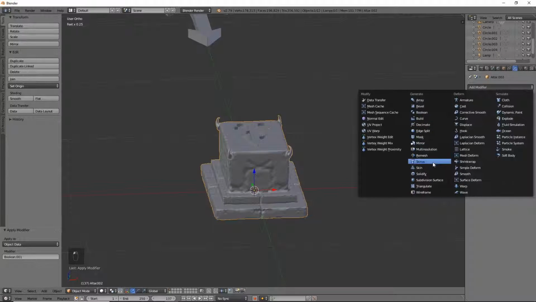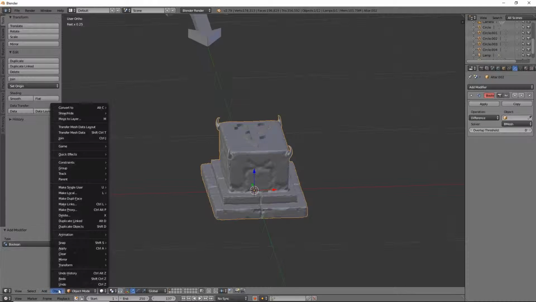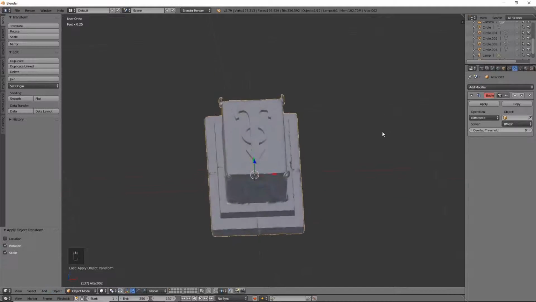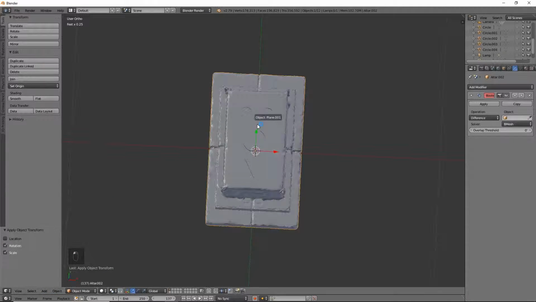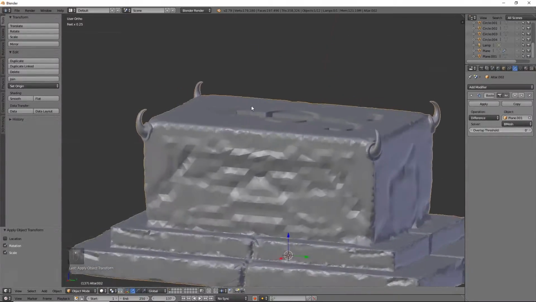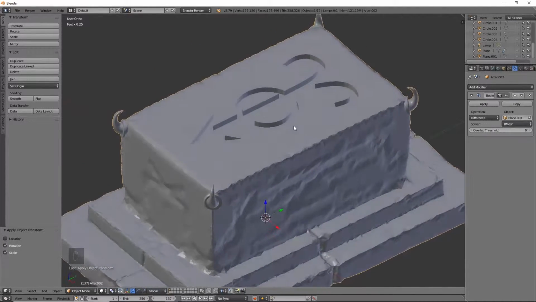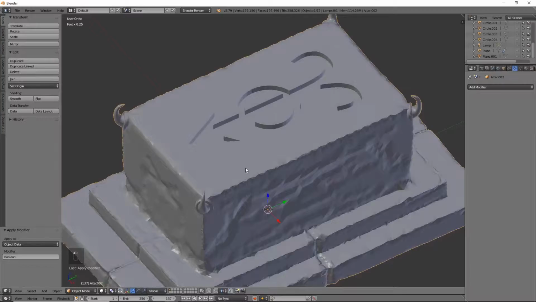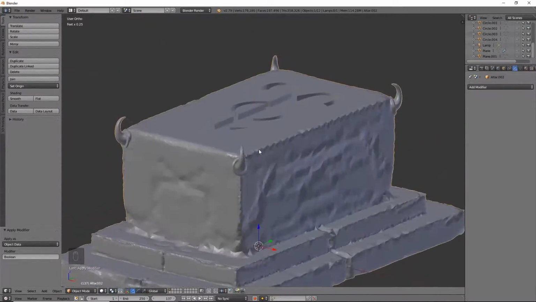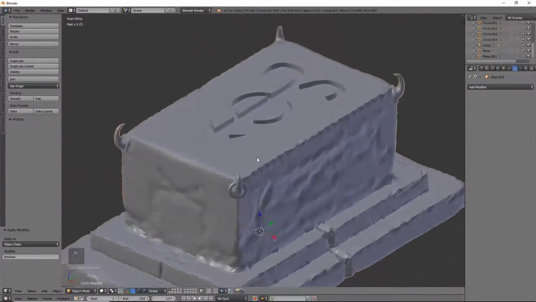And then we'll add one more Boolean modifier. But this one's going to be different. Let's do this one more time. Let it think for a second. This is a very dense mesh now, so it does have a lot to think about. Alright, that is a little deep, but I think for 3D printing I need it pretty exaggerated anyway, so I'm going to say that's fine. And we're going to apply it. And there is our altar for an Orcus cult that my players are going to come across in the future.